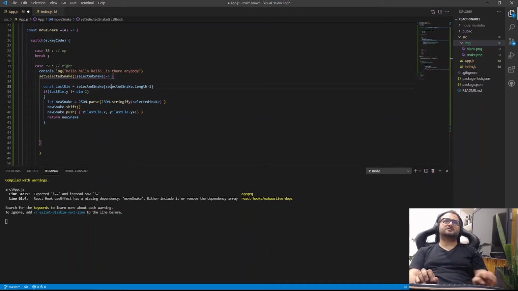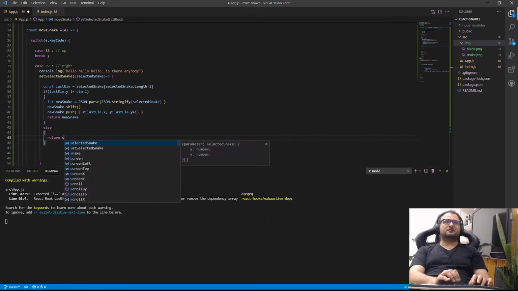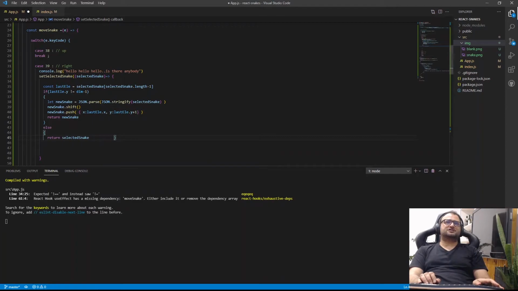I need to return some state every time. I cannot leave React dangling, right? So else should just return whatever, because if I'm not doing anything, I have already reached the end, then I just return my existing snake and React will not do anything.